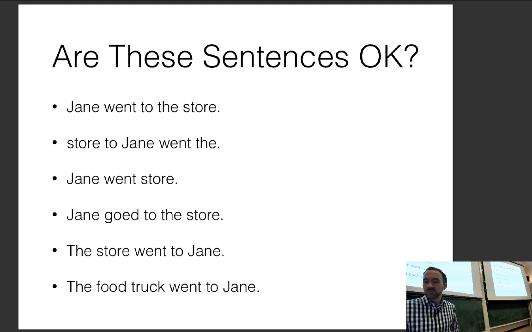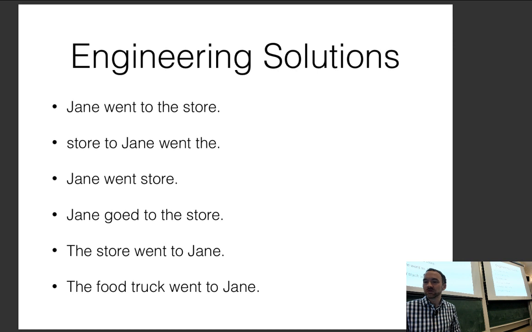So, the first one's okay. The second three are syntactically incorrect. The fourth one is maybe semantically incorrect. So if we thought about a way where we were a linguist and we didn't know machine learning at all, which might not be the case for a lot of linguists these days, but let's say we were a linguist who didn't know machine learning, you could come up with rules.